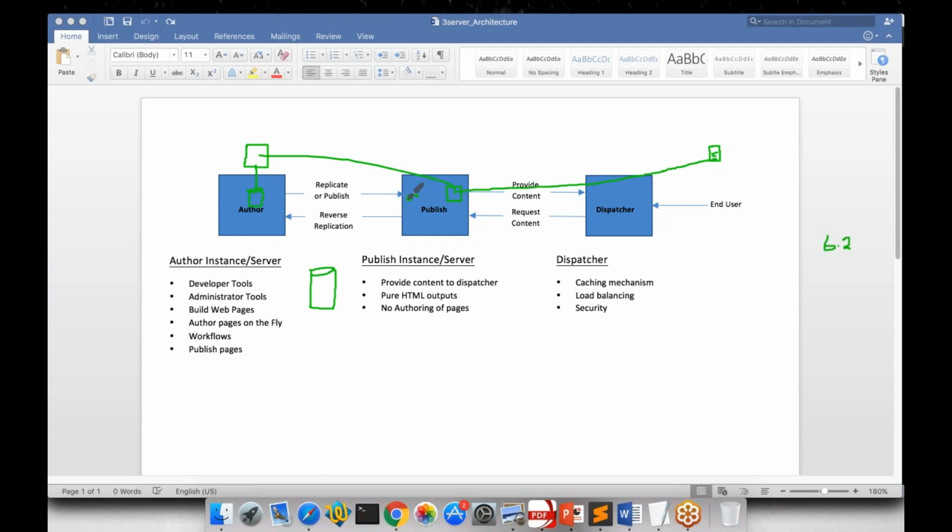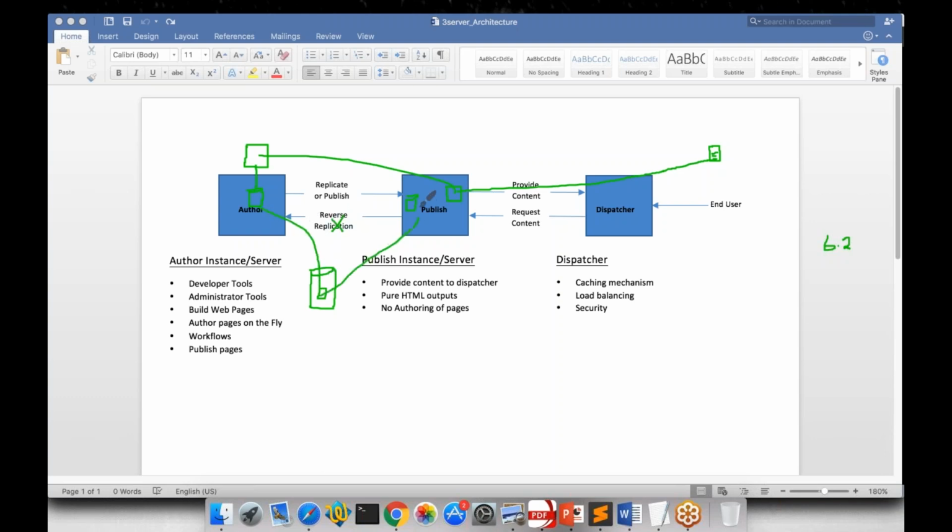The publish server will also have a repository, and the author will also have a repository. The pages would still be stored in the repository, whereas the user generated content would be stored in the MongoDB server. And since it is a common repository, reverse replication is not required for UGC.